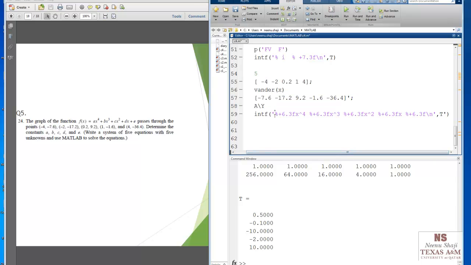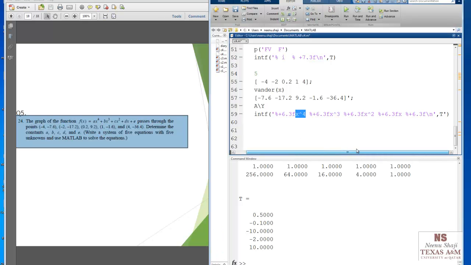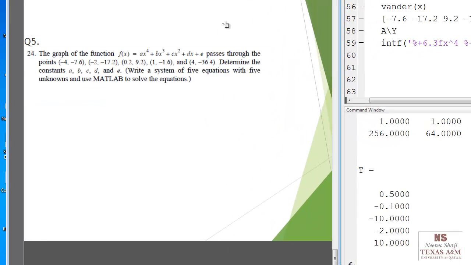So you start with a single quote, percentage, then the plus sign to indicate whether it's a plus or minus, then the field width and the conversion character, and then x raised to 4 to indicate that part. Similarly for the remaining, and we close that with a single quote after putting the backslash n character.